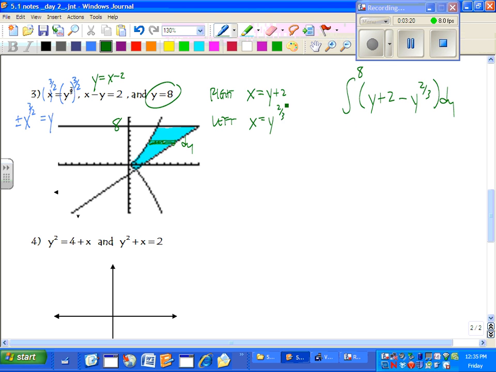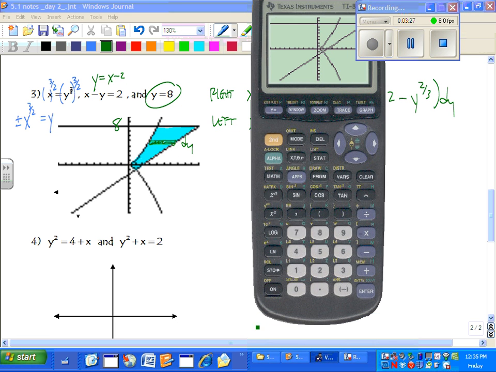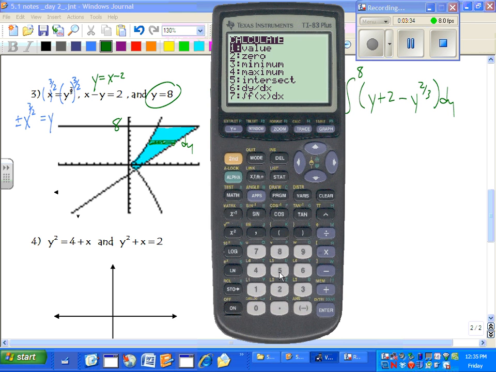So we could do that by setting these equal to each other and solving, but for this one, let's just do it using the calculator. So we go to second trace. We want to calculate the intersection, so that's 5. And we want to make sure we're on the right curve here. Remember, this is one equation. The bottom part's a different one. So I actually have to jump down to this bottom one and hit enter. And the line, enter, that's where we're trying to find the intersection.